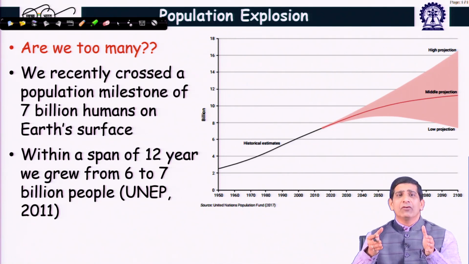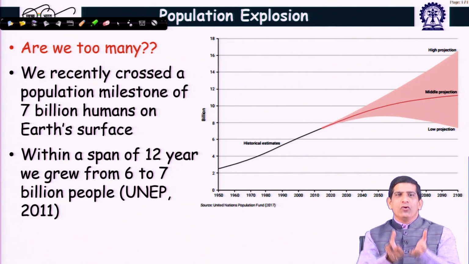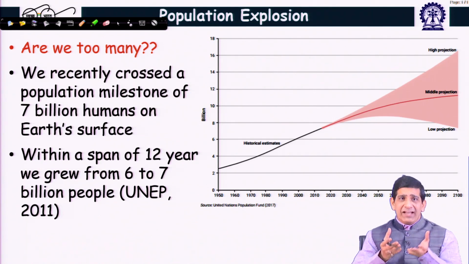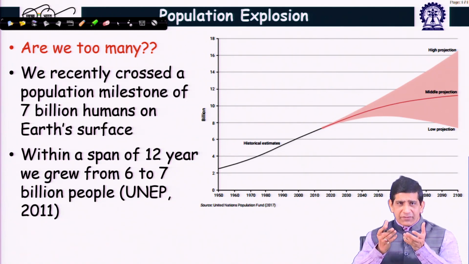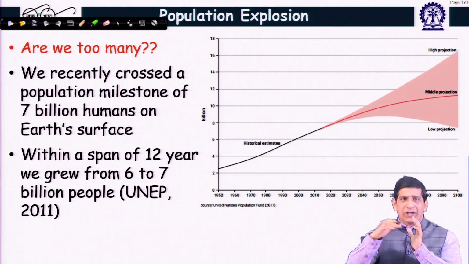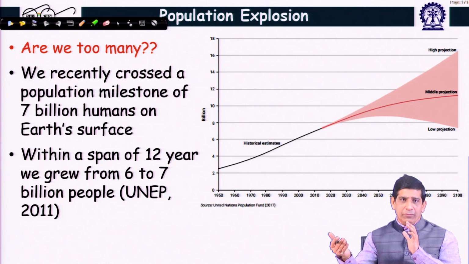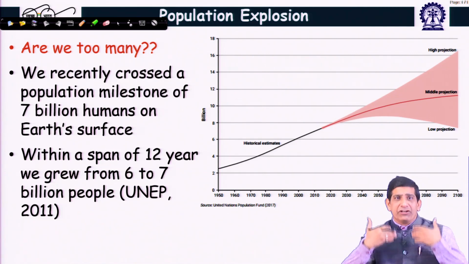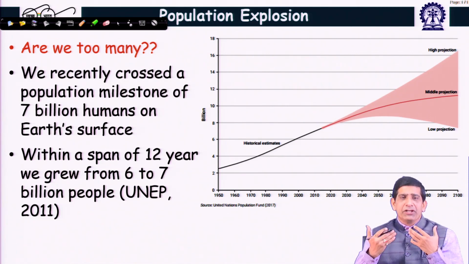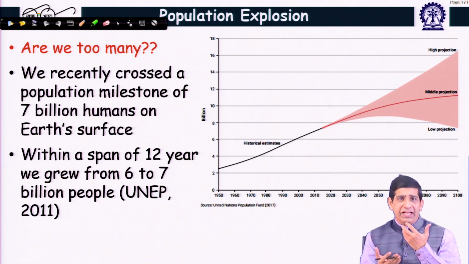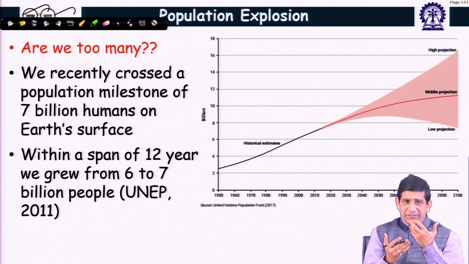But then there is something called the population dividend as well. If you have more people, especially working age people, that can help your country's economy go up. As of now, India has more working age population than older people. But that scenario will change as our generation gets older, like my generation. At some point, in a couple of decades from now, that will change.